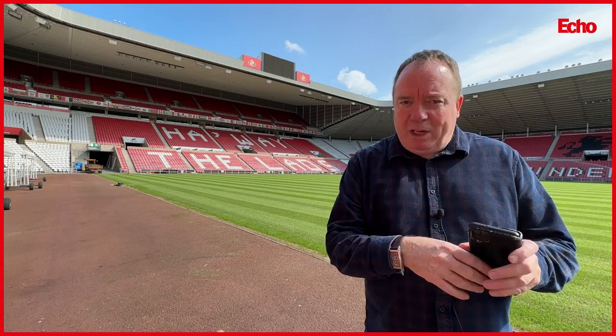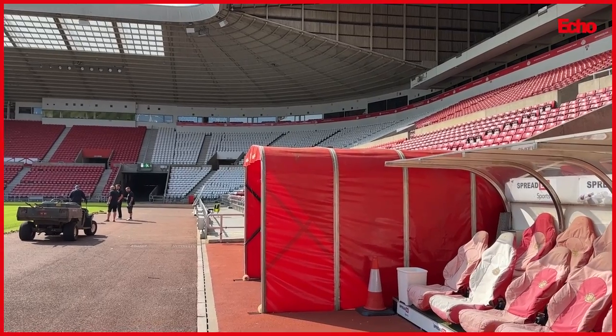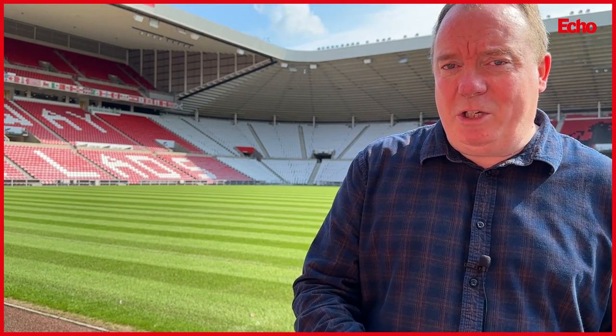The pitch is about a foot higher than the edges - that's to allow water to flow away. Like all good stadiums it has undersoil heating too. Essentially it's a giant radiator beneath the pitch. There are 26 miles of plastic piping, 10 inches below the ground. Hot water runs through them - there's a boiler room near here. Essentially that's how it works, the same as the radiator in your bathroom.